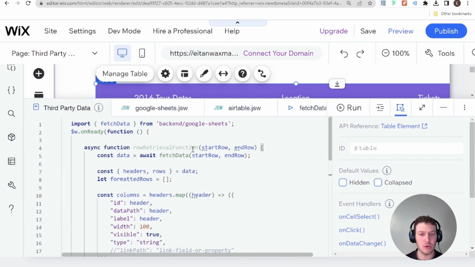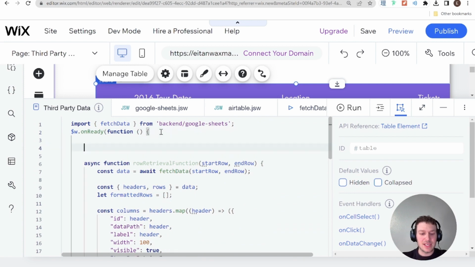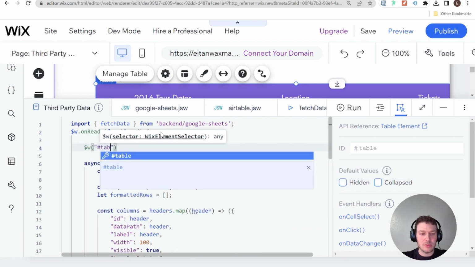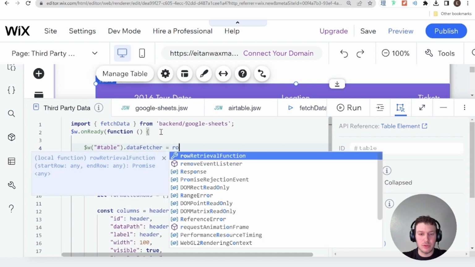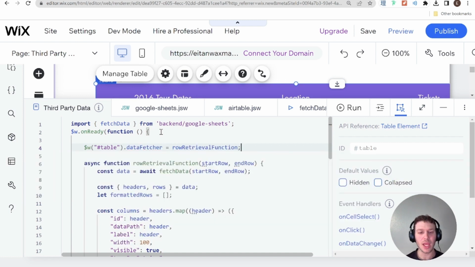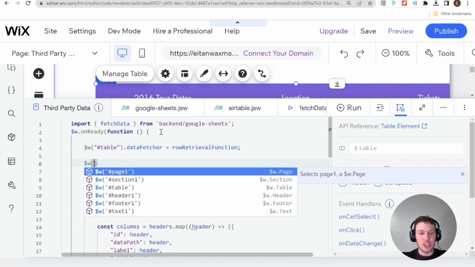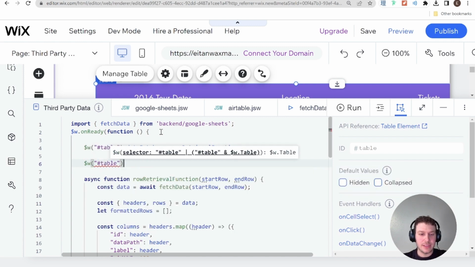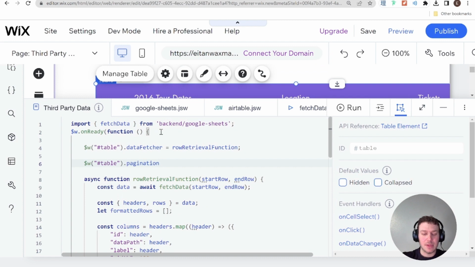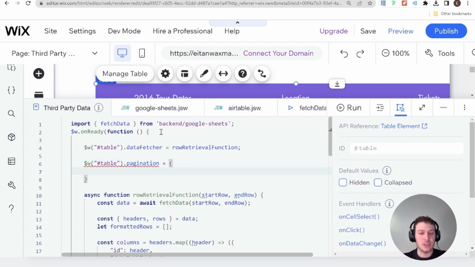So here, this row retrieval function, we're going to have to assign that to the table. So table.dataFetcher equals rowRetrievalFunction. And the last thing I want to do is set up pagination for the table. So table.pagination. Again, this is something we showed in the previous tutorial.